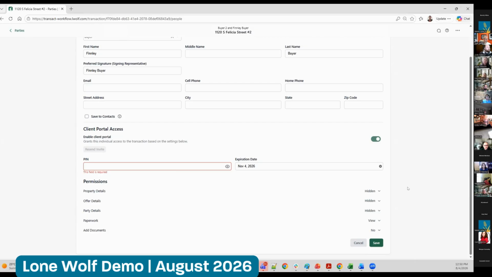I want to make sure they can no longer fill out the one they started filling out on the March 2026 version. I want to make sure they are now filling out the August 2026 version.